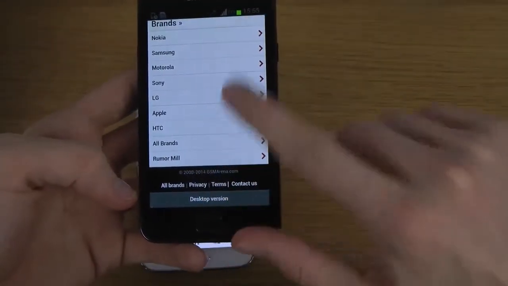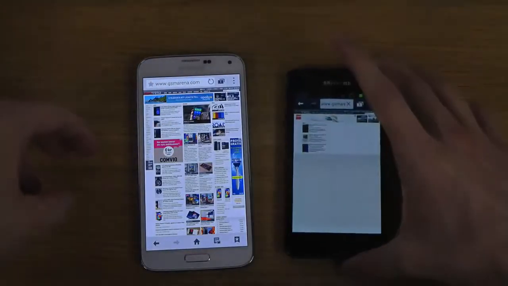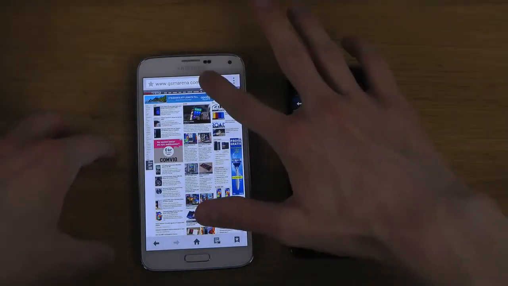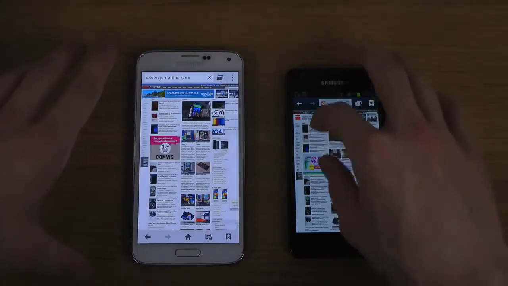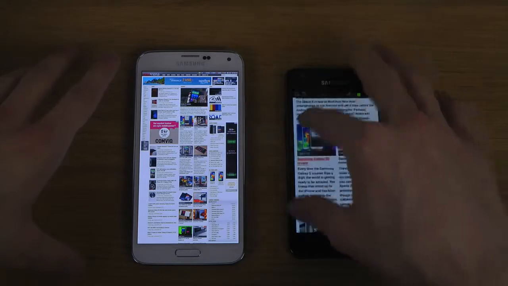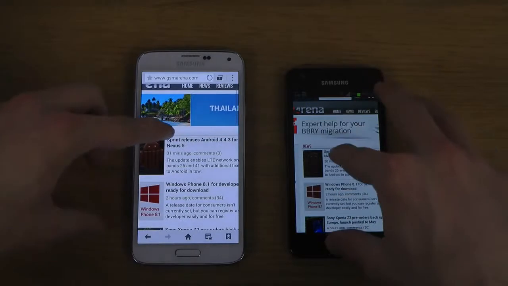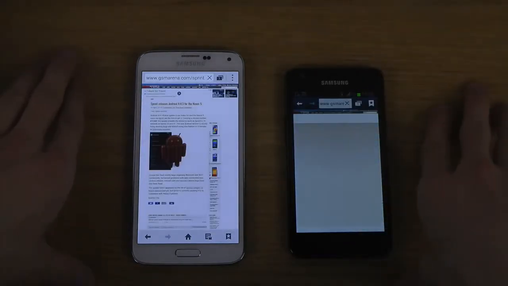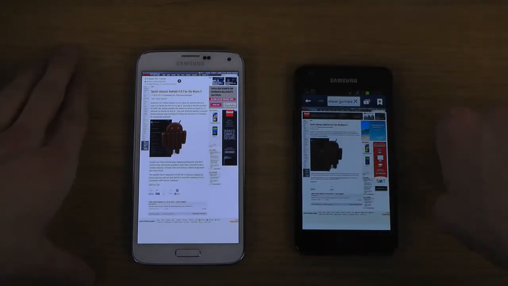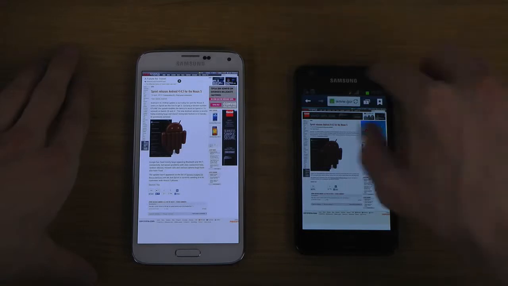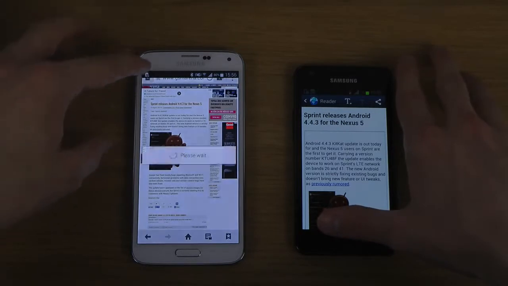I don't remember if we even have reading mode on this device here. Loads up quicker there. Let's see if we have the reading mode. Yes, we do have that, and of course we still have that in the S5.